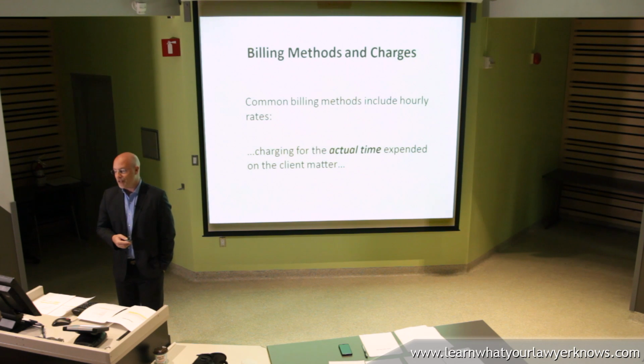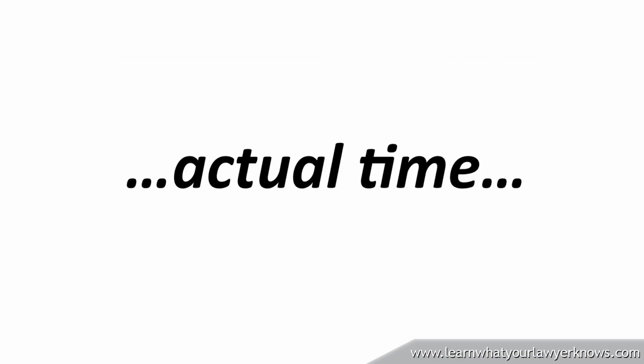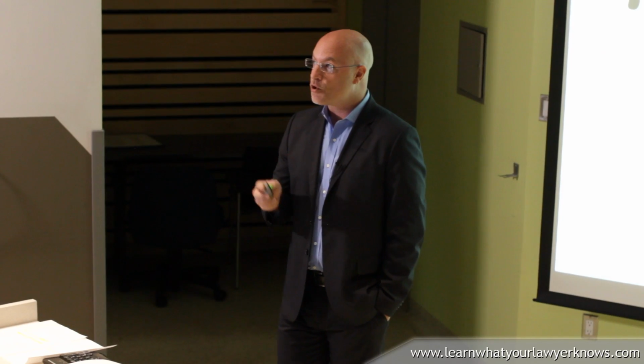Billing methods and charges. Common billing methods include hourly rates, charging for the actual time expended on the client matter. Now, the key word here becomes actual time. So what we're going to do is analyze a bill and ask ourselves, did the lawyer actually bill the client for actual time?